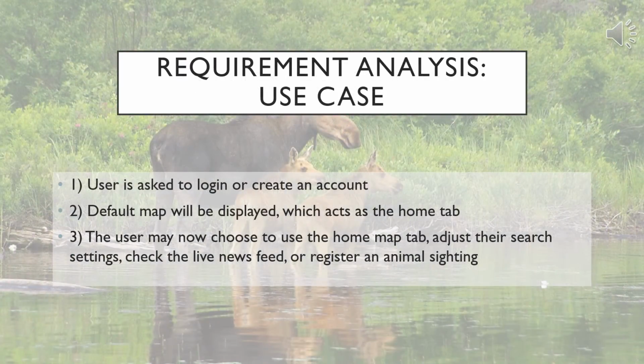Now we are going to talk about the cases in which the user will interact with the map. First, the user will be prompted to log in or create a new account. By creating an account for the app, the user will be able to save their search settings, review the photos they have taken and uploaded. After, the user will then be taken to the default map screen.